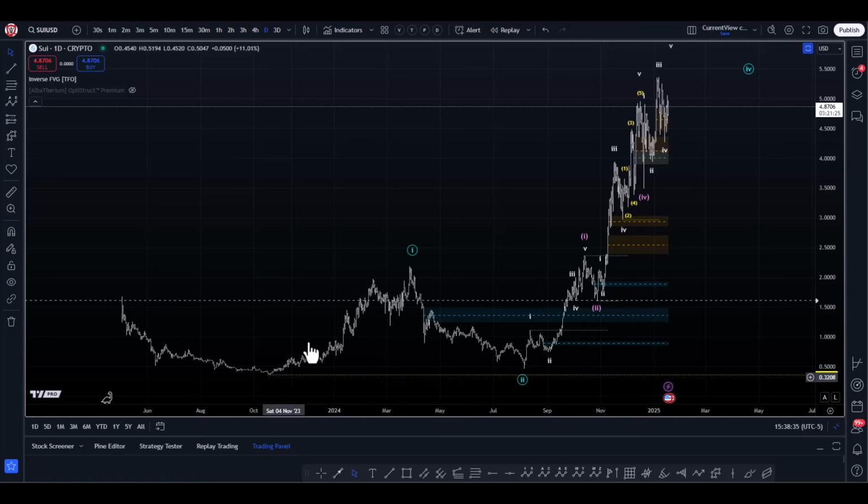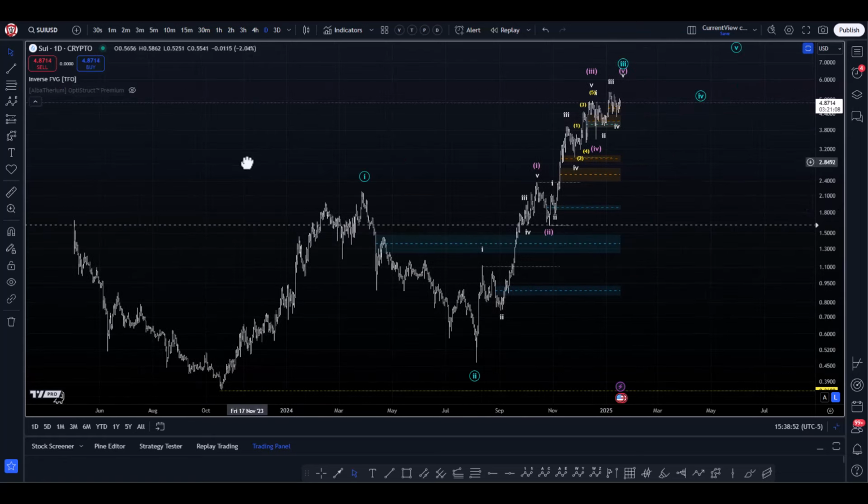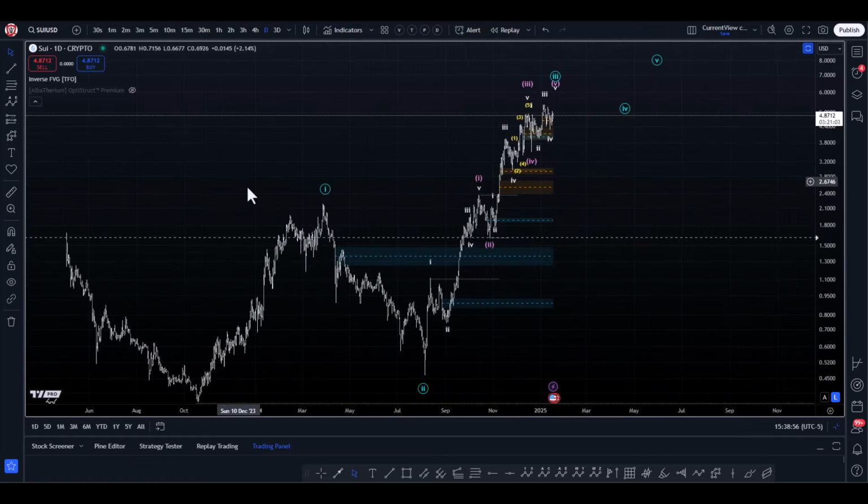I'm out of log just to try and get some perspective. If I go to log, it's really difficult to get into that and find the count. But the 1, 2, I'm going to guess not a lot of dispute on that. Impulse, correct? It's a sloppy correction. I'm on crypto here, so this is full history. It's an aggregator, so I won't get volume, but I get full history. 1, 2.